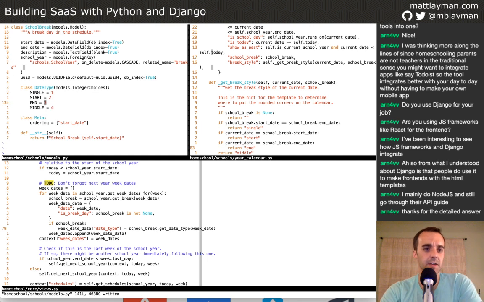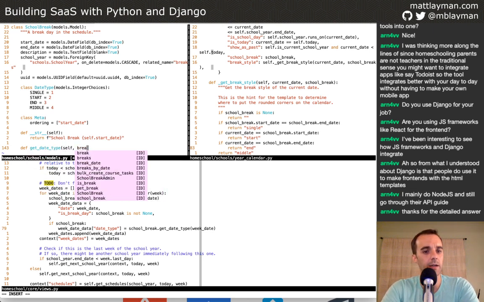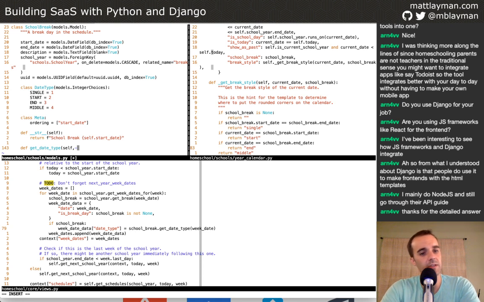So we add this data type, and I'm going to kind of hack in the view of the answer that I think it's going to be. Yeah, and we'll write tests later for this if we need to. I don't know if we're going to get time to do that. So we want to say, what did I call it? Get date type? Yeah. So it's going to take a self parameter, and it's going to take a date, but I just don't want to pass it in as date because that's a reserved name from the standard library. So we'll call it break date. That's what we can check against.